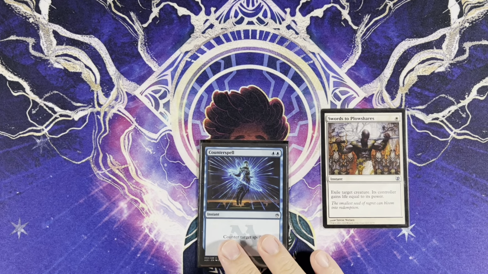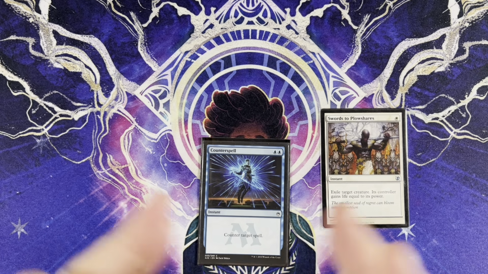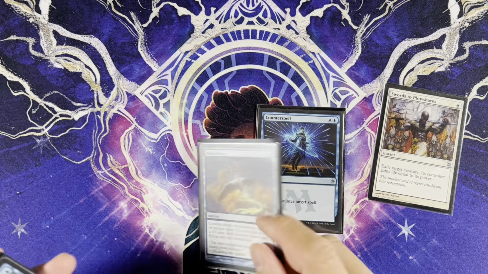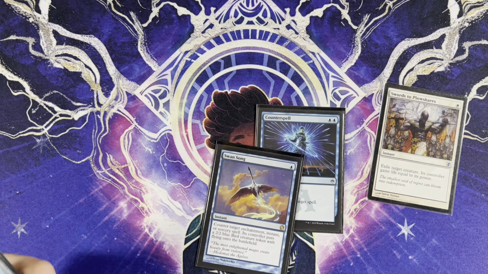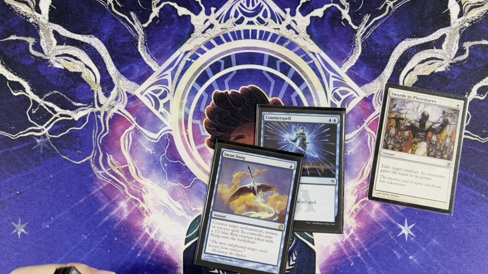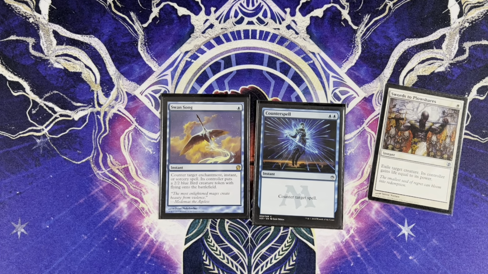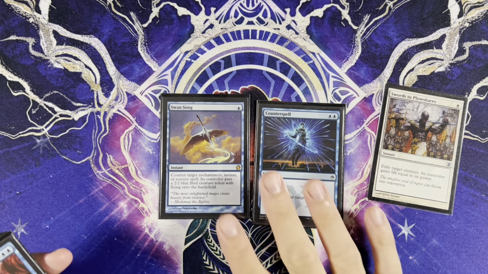With that in mind, the cheaper the counterspell is, the less tempo you lose. For instance, if your counterspell was Swan Song, you could play a 3 mana value threat and hold up 1 mana for Swan Song, but it's more restrictive. Swan Song counters target enchantment, instant, or sorcery, and the opponent gets a bird.